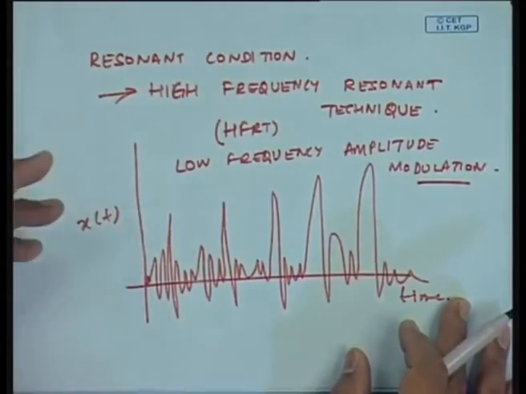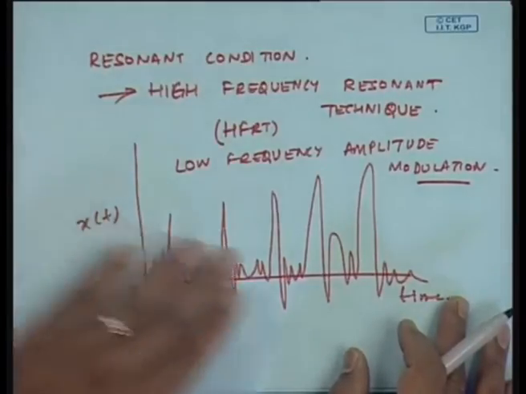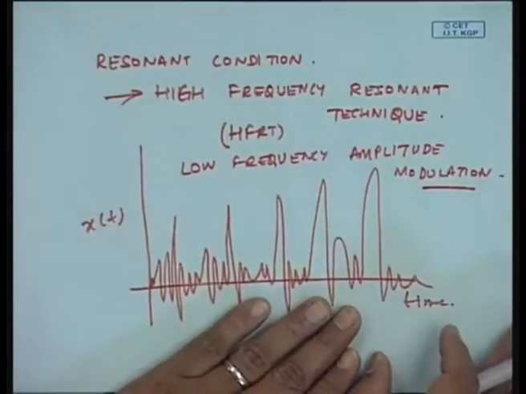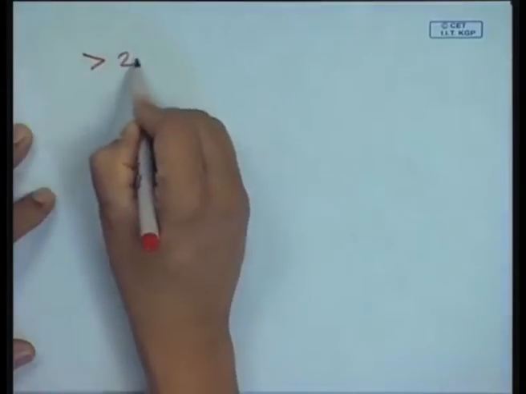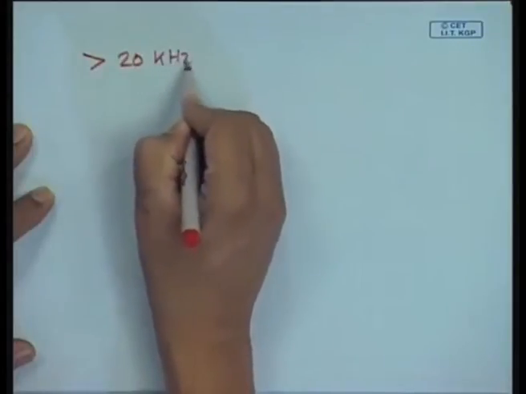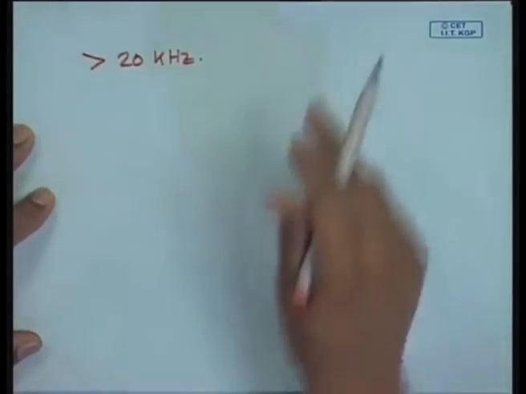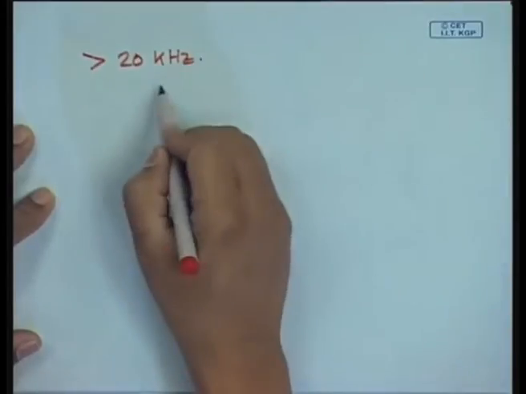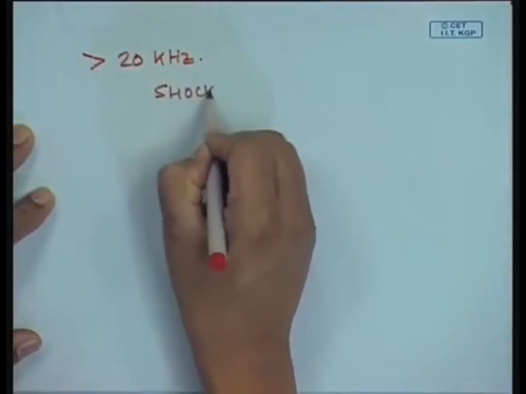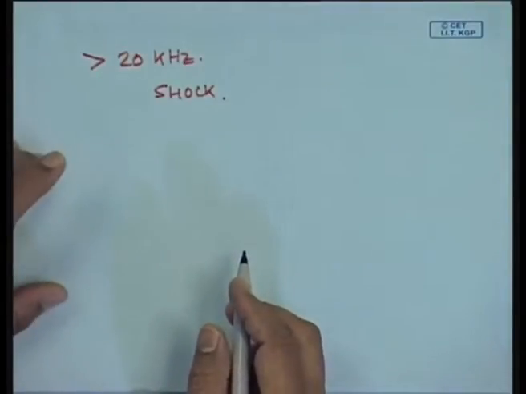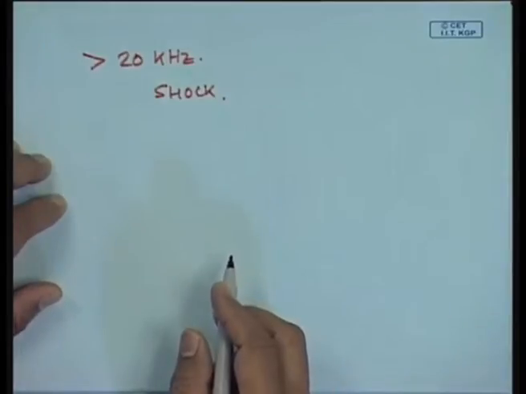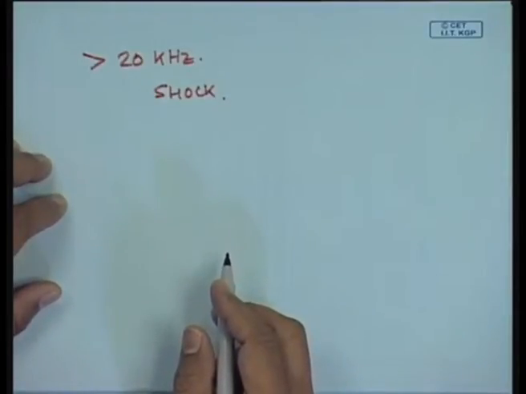Okay. So, we have to again find out by what method I can be sure that a defect in the bearing has occurred. So, one way is to monitor the high frequency vibrations, anything greater than 20 kilohertz. Because of an impact, or because of a shock, this is constituted as a shock. Because of a shock, large motions occur and they occur at high frequencies.